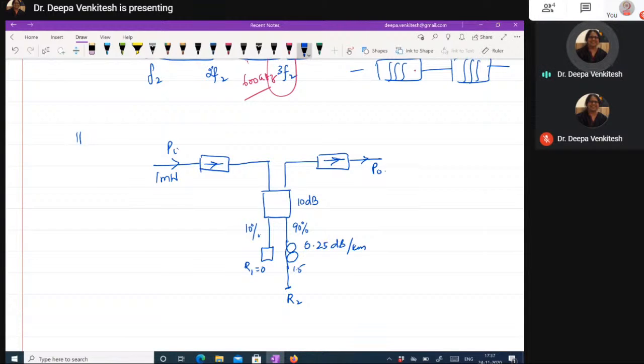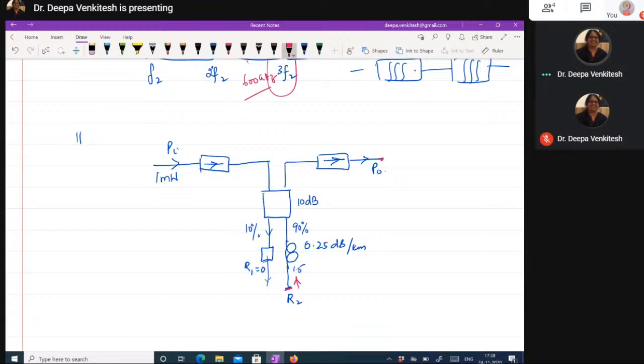The fiber pigtail at port C has no reflection, which means that all the power that goes through just goes through. Whereas here there is a reflection, which means that some power gets reflected back, and that power will transmit through the coupler back to the isolator and reach here. So neglecting the losses, what is the output power?